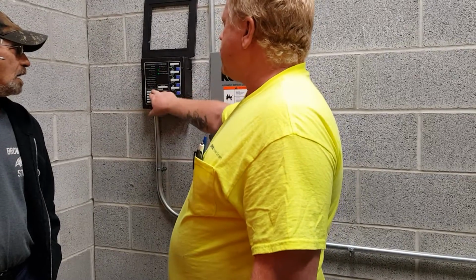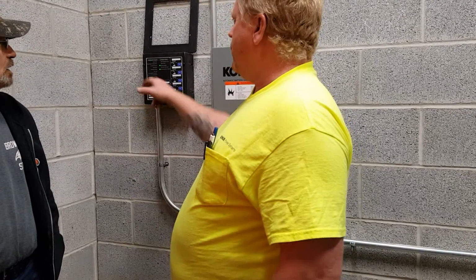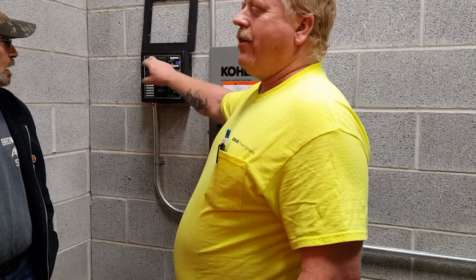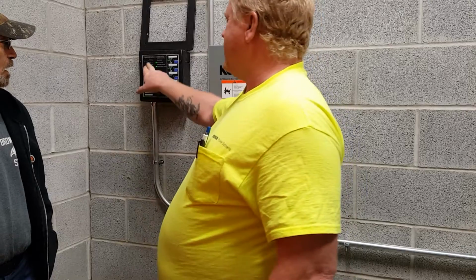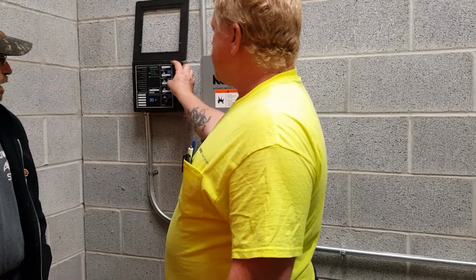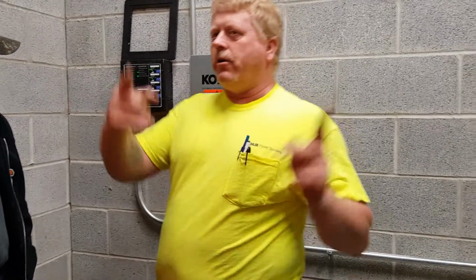And if there are any faults, like low oil pressure or low fuel, you'll have that alarm. You'll have a common fault alarm. You'll have like four lights all flashing at you. The one that's solid, or go look at the generator, and it'll tell you on the display exactly what's wrong with the generator. The two transfer switches, which are behind us and which I'm going to go through, have the same displays right here on the top.